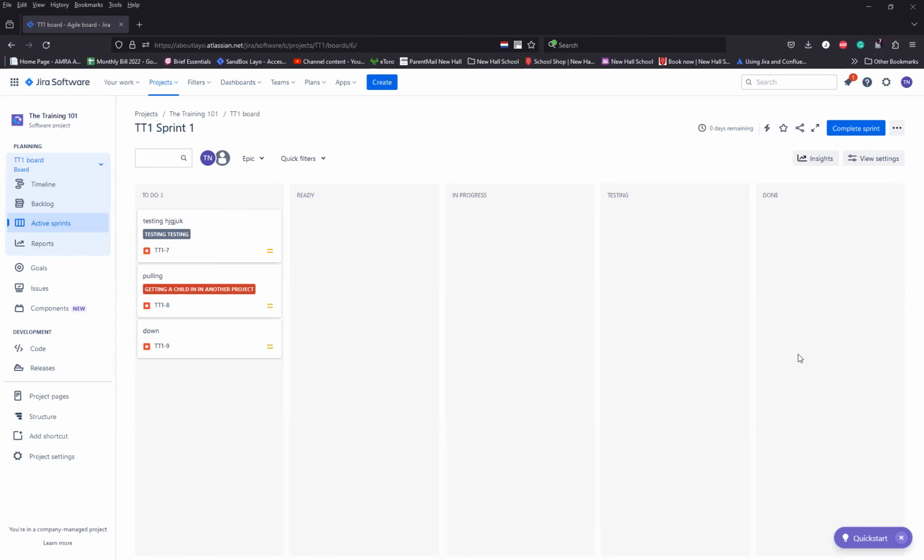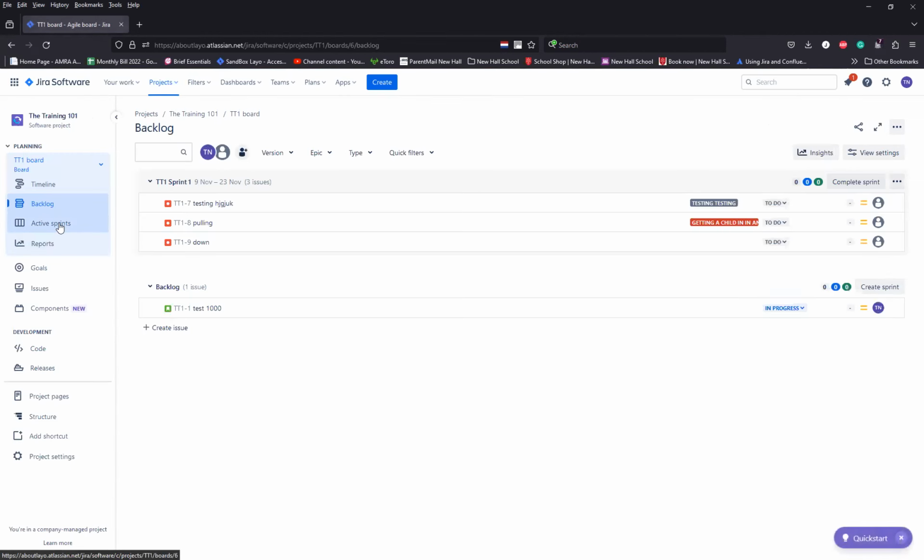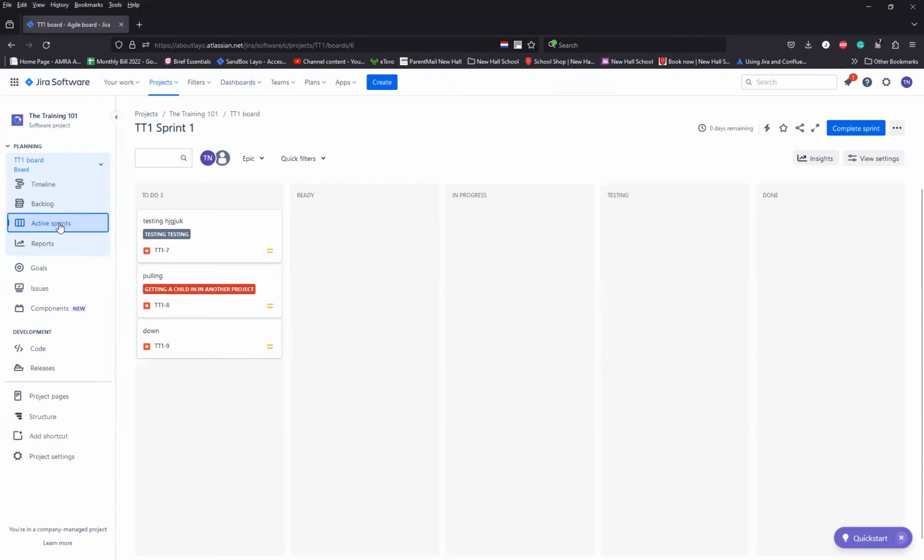Today, I'm going to be walking you through the process of how you modify your board swim lane. Okay, so right now I'm already in my project. If you click on your project in your organization and go to the board section, you can go into the board configuration either through your backlog, your Kanban, or your active sprint. It makes no difference. The process is still going to be the same.